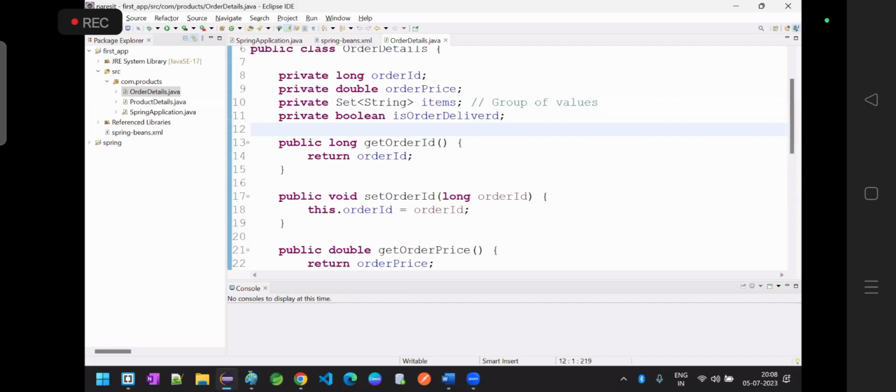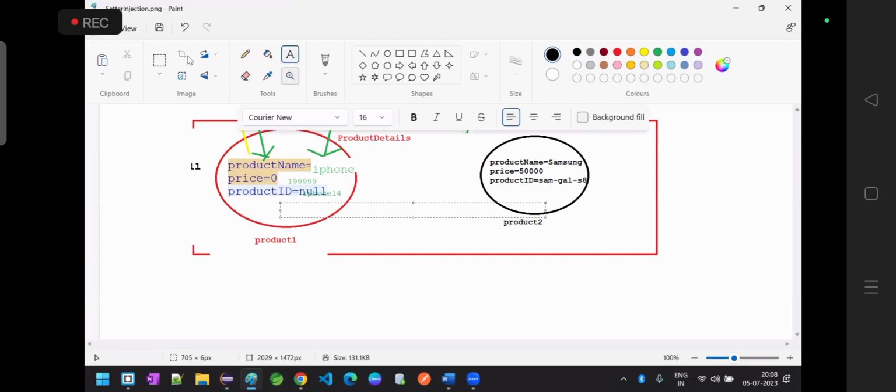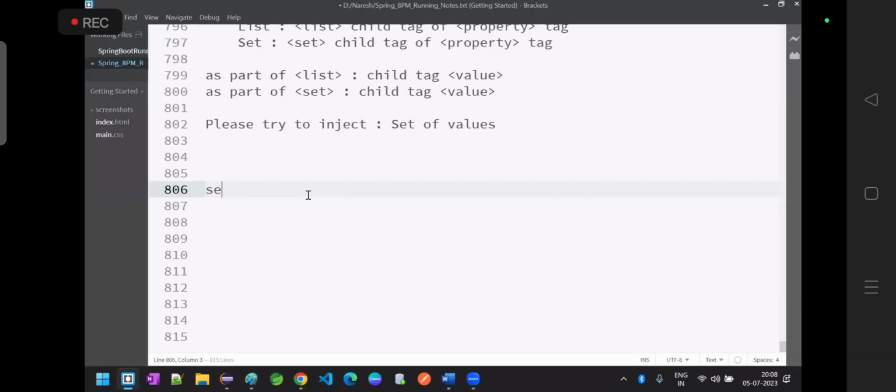Generally the getter and setter method syntax will be like this. The template of the setter and getter methods is generally like this: set plus variable name, where the first character of the variable name becomes a capital letter.